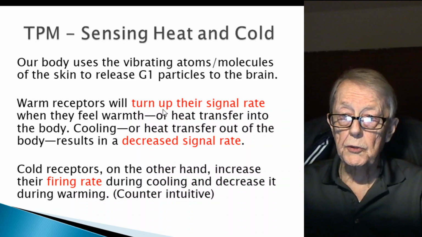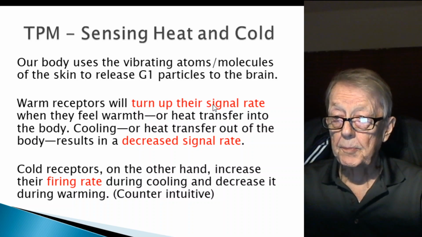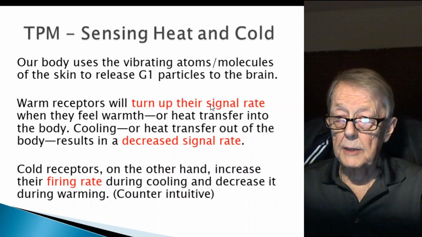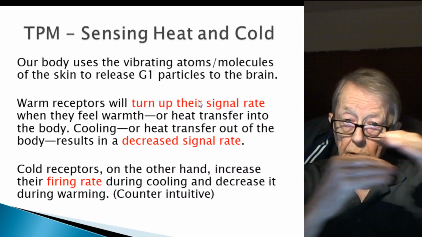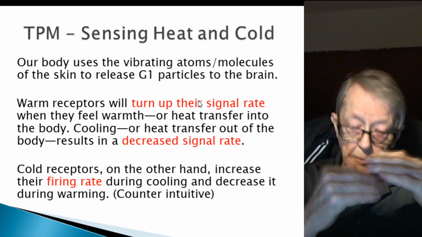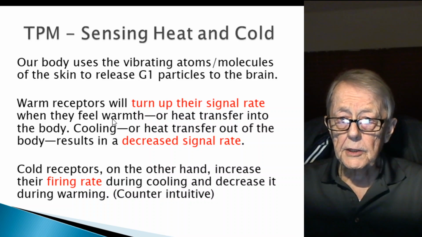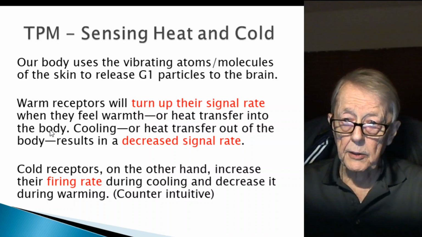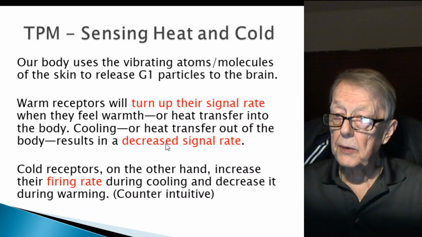Warm receptors will turn up their signal rate when they feel warmth. They talk about signal rate, and whether it's amplitude or rate, it doesn't matter. Higher vibrating atoms are going to generate it faster and maybe stronger, both. And that's when they feel warmth, while heat transfer out of the body results in a decreased signal rate.